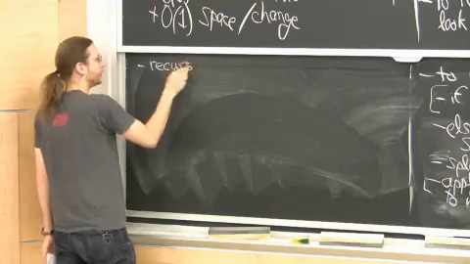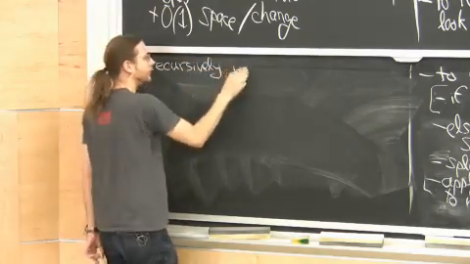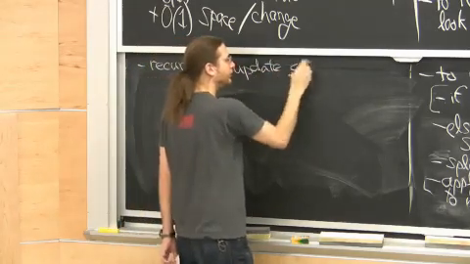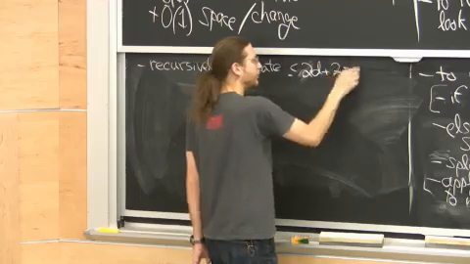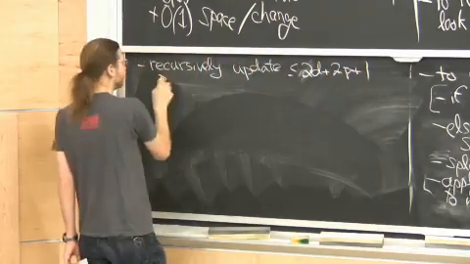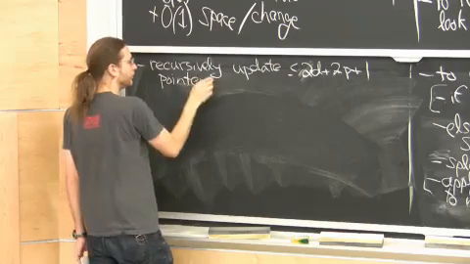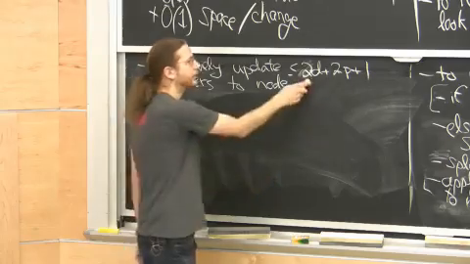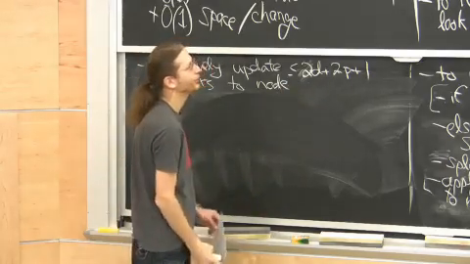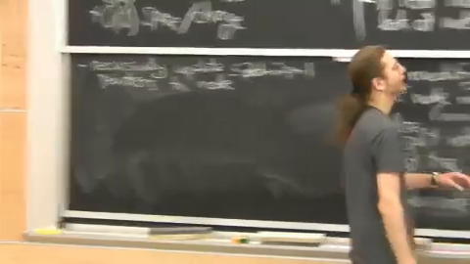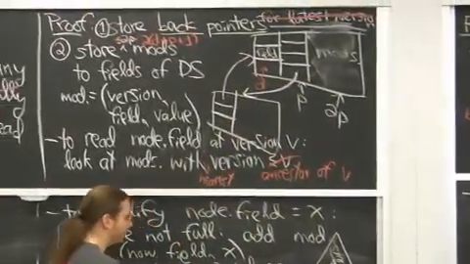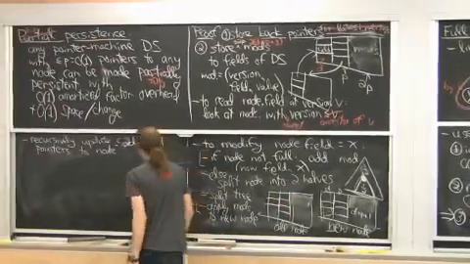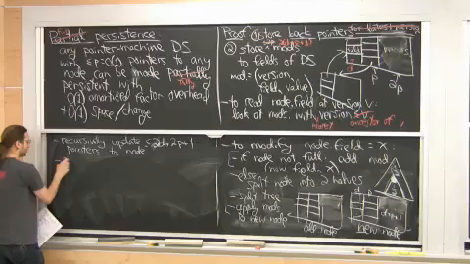So recursively update at most 2 times D plus 2 times P plus 1 pointers to the node. The good news is this is really only half of them, or some fraction of them. There were more pointers before. We don't have to deal with these ones. That's where we're saving, and that's why this amortization works. Let me give you a potential function that makes this work.